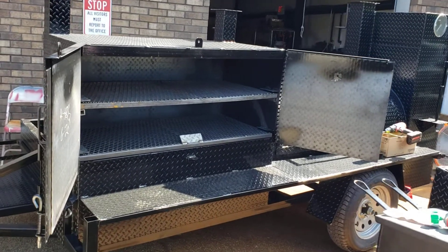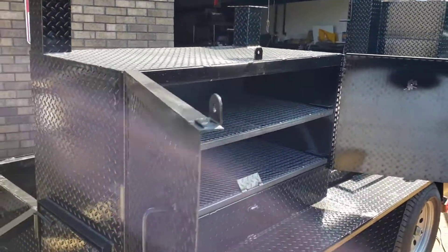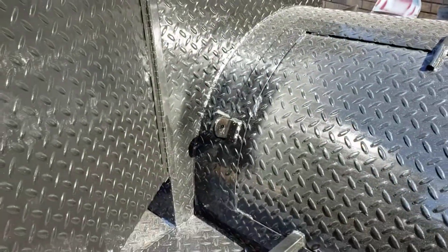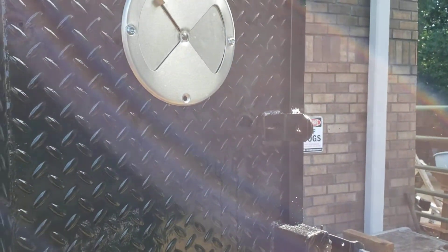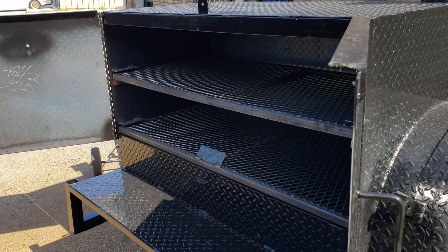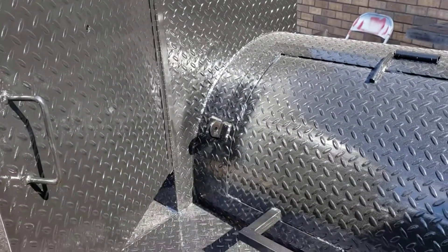The customer came in early this morning and wanted metal locking loops, so you can see we're installing them. We haven't talked about them a lot but they're really worth it — they don't cost that much. We do it on any door you want, but we recommend at least the grill, the smoker, and the rib box. They look really good and you can put any type of lock you want — just make sure it's the right shank to fit. This really saves you money because people are out there stealing racks, and yes we can build new racks, but the shipping costs more than the rack itself.